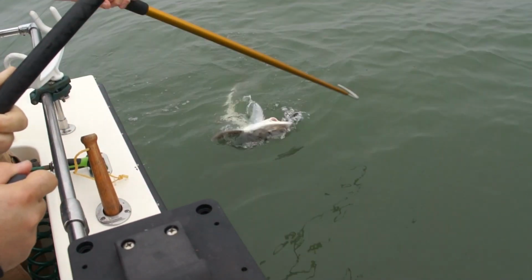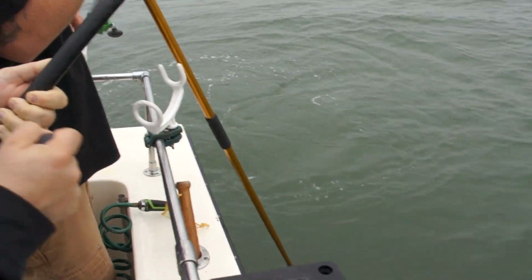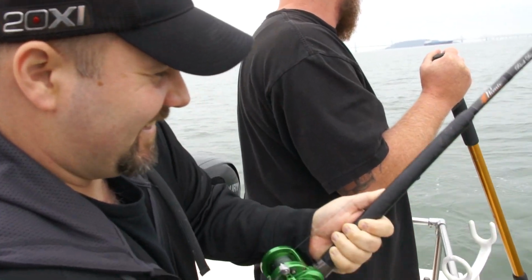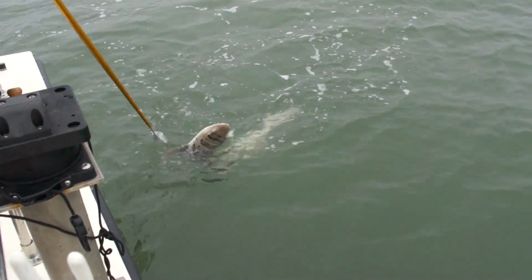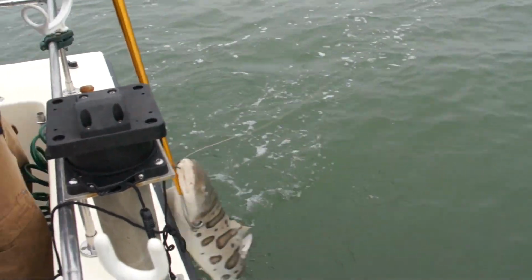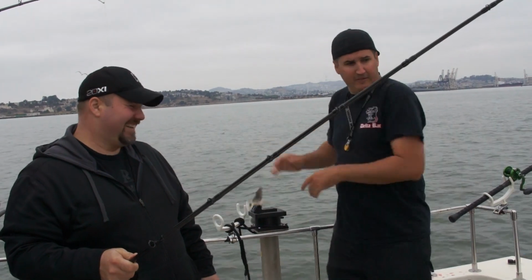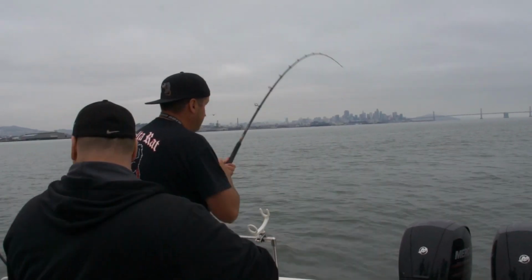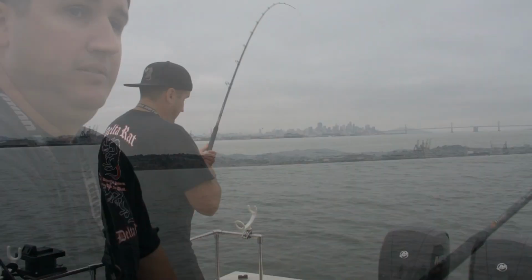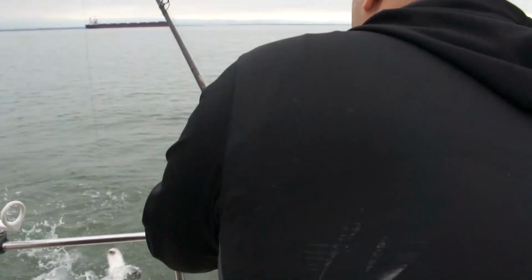From there, the opposite that I would use is the braided line. In the braided line choices, I'm using 65 pound to 80 pound braid. Sometimes you can go up to 100 if you're fishing for the bigger beast, just to make sure you're a little bit more comfortable with what you're using there. Most of the standard bay reels that you're using have about 15 to 20 pound drag on them, which is more than adequate to handle 90% of the sharks that you're catching out here. But once again, if you're targeting the bigger beast, you can go up to a 35, 40, 50 pound rated reel to really slow them down and put the brakes on them.